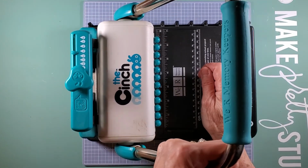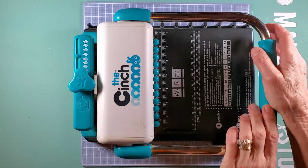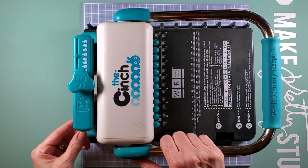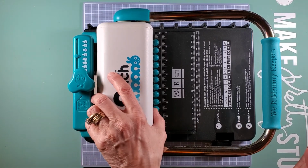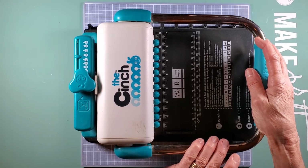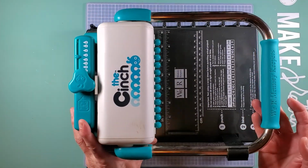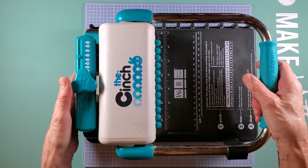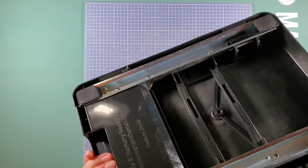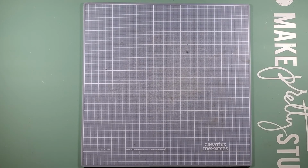But when I use this, I really have to pull it up, and then I have to stand up and push it down with all my might. So I really don't know what the problem is. I don't know of anyone that repairs these or looks at them. But if you know if there's a way to oil the inside without making a mess, and if that's something I have to do, I'd love to hear from you. So I'm just going to set this aside, and I'm going to show you what I use it for.